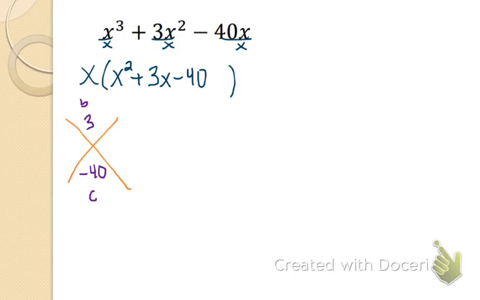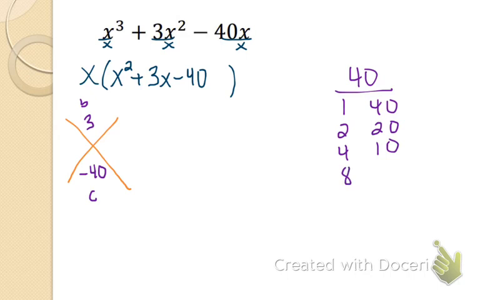So we are looking for the factors of 40. So we need to do our factor table. I'm going to do it over here. We start off with the smallest one, 1 and 40, 2 and 20, 4 and 10, 5 and 8, then it's 8 and 5, and they all start to repeat. So we're looking for the combination of two numbers that can give us a 3. And well, 5 and 8 are going to give us a 3.